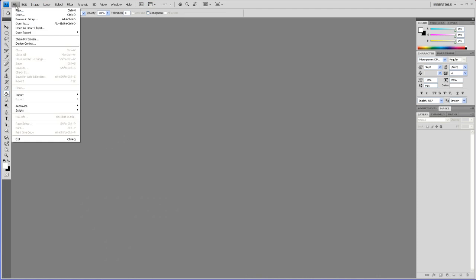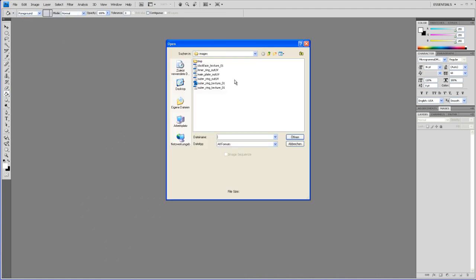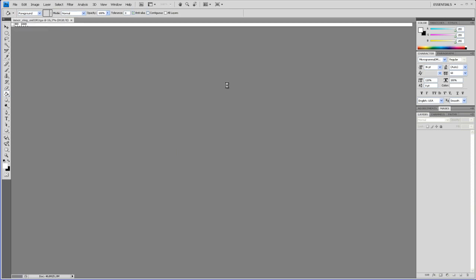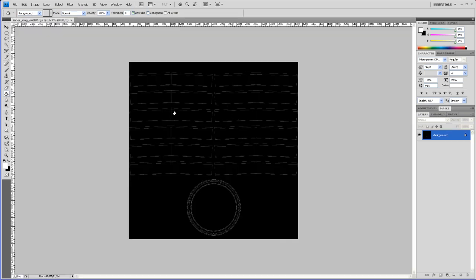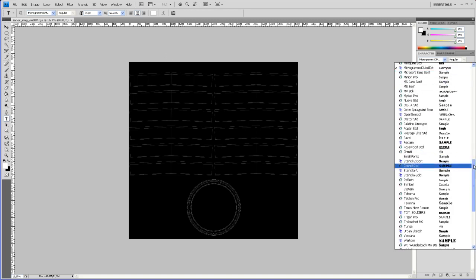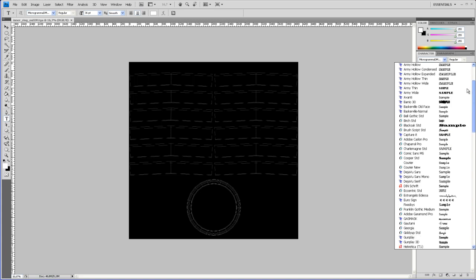Yeah, here in Photoshop we bring in that UV snapshot, inner ring out UV. Let's bring that in, and in here we create some text, and yeah, we want to create the Rolex logo. So we take the text tool and we're using again the basketball old face font here.